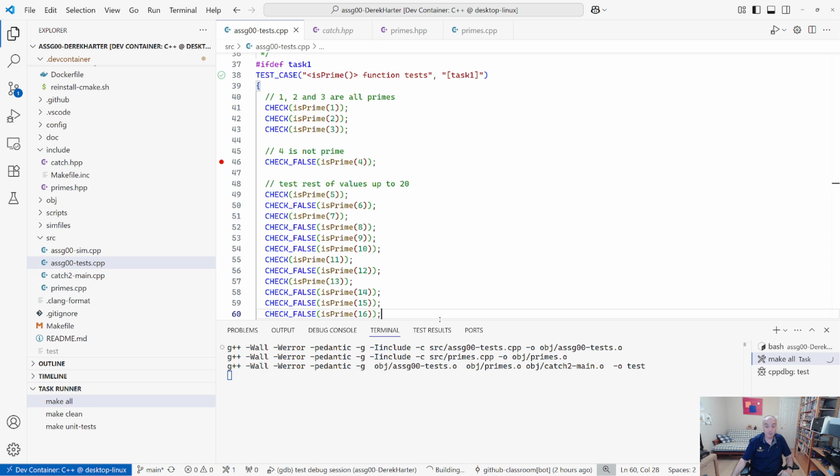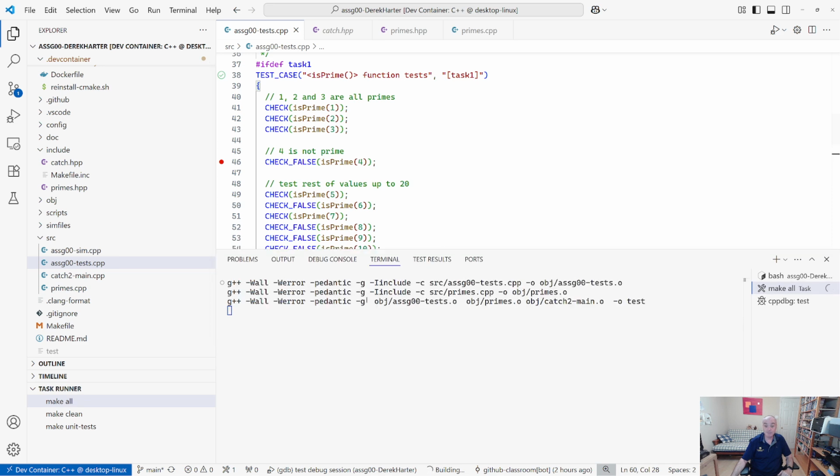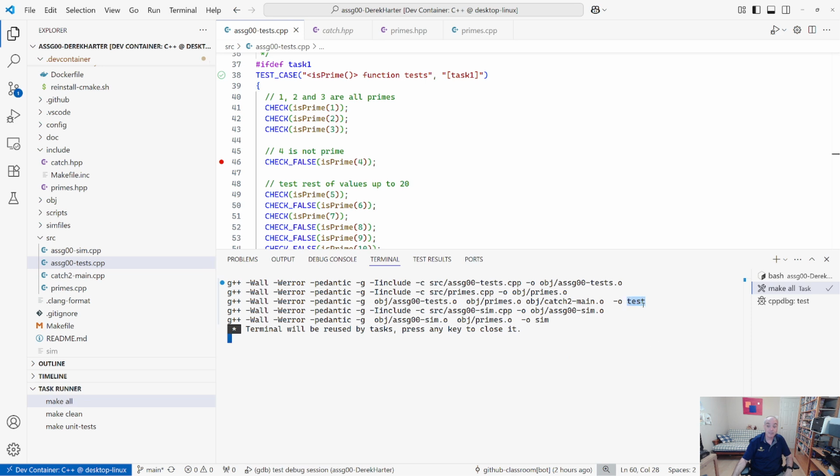What we're doing on this assignment when we build, if you look closely, is building two executables. We build an executable called test, and there's another executable in this practice assignment called sim. The tests have all the unit tests, so those are what you have to concentrate on to get all the tasks working. But the sim, the simulation, is usually the actual thing we're trying to build for the assignment.